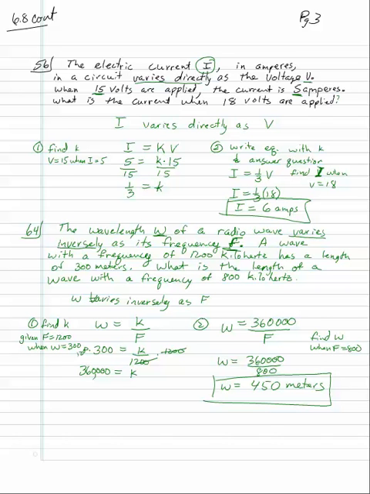So basically that's how all variation problems boil down. It's generally going to be two parts. First figure out what k is, like we did here. And then once you know what k is, you can write the equation for that situation and then answer the question. So I can say, what's W if f is 500? What's W if f is 1,000? What's f if W is 1,200? You can do it either way. You can find W or f given one of the variables.